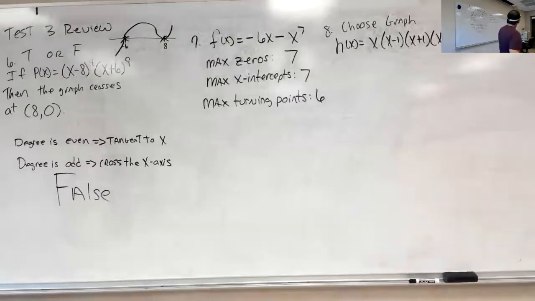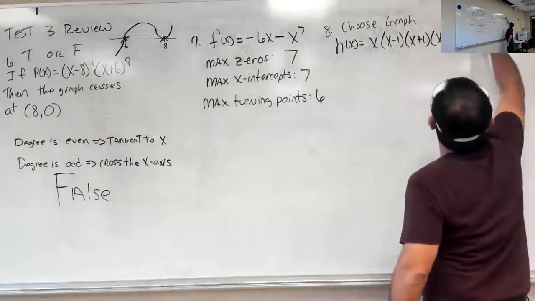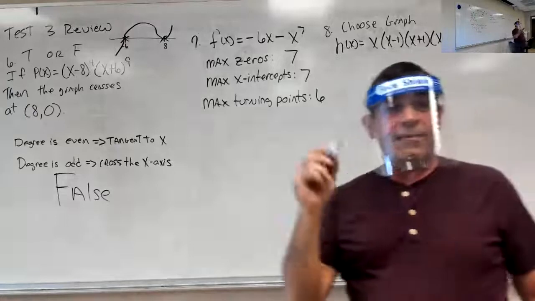So when it's all factored, I need to find the degree of this so I know what pictures it's going to have. So to find the degree, you're going to multiply all the x's together. So you got how many x's there? 1, 2, 3, 4 x's. So if you multiply all them x's together, that would give me x to the 4, which is definitely even.